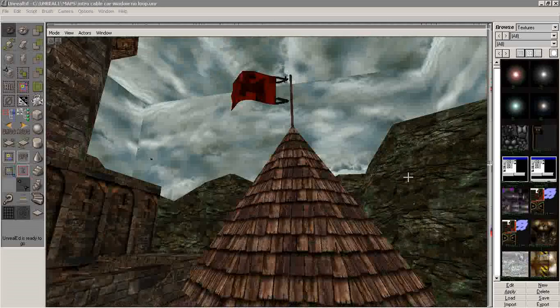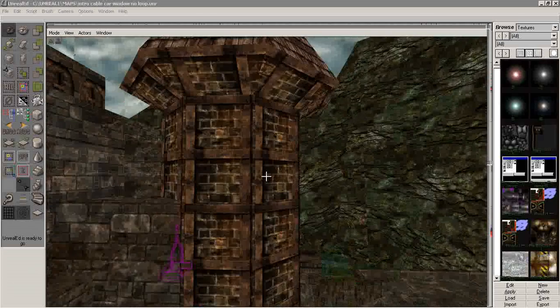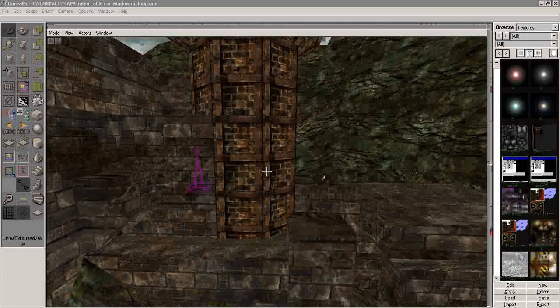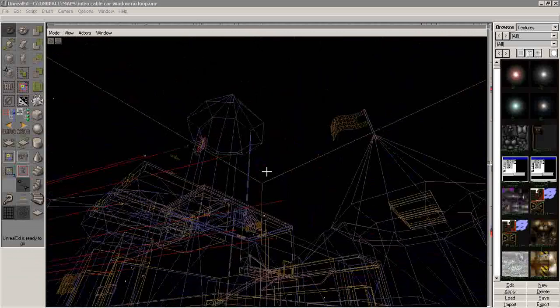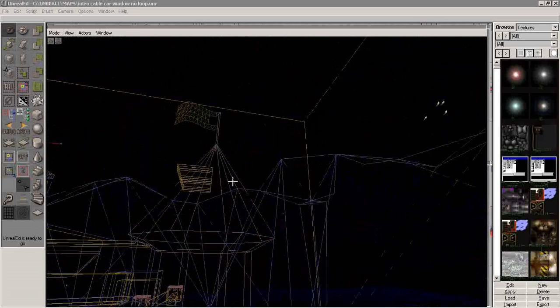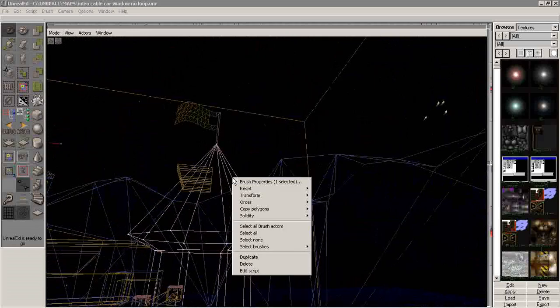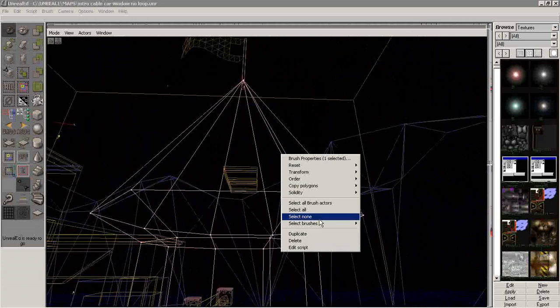But if you add it as a semi-solid like this one was, because they weren't going to edit it later, it ends up not requiring as much processing time. It doesn't try to work at it too much, and it kind of approximates everything. But if I need to edit this later, I have to make it a solid. So what we're going to do is go into map perspective, and we're going to locate how many of these things are actually not solids. So I'm going to really carefully right-click this without moving it. It lit up very slightly here. And I'm going to go through and select brushes that match it being semi-solid.